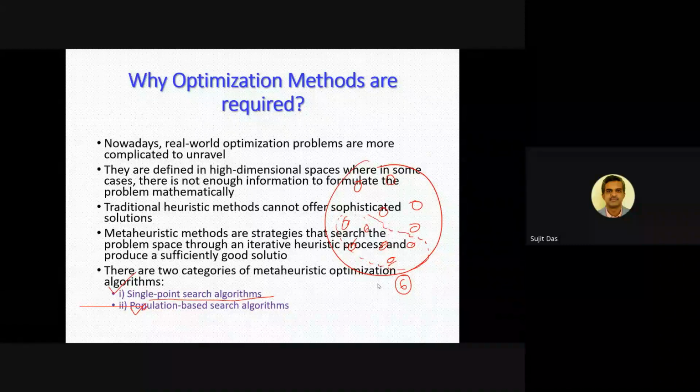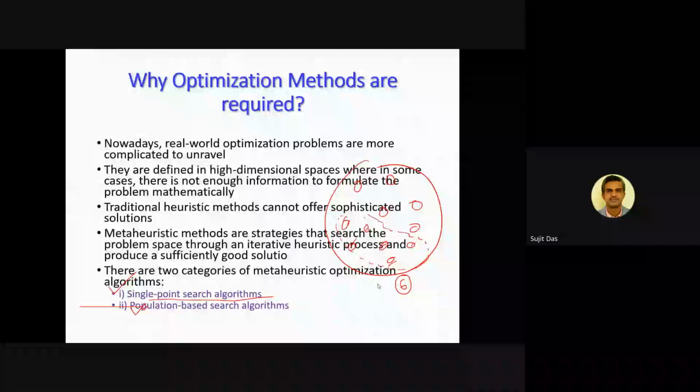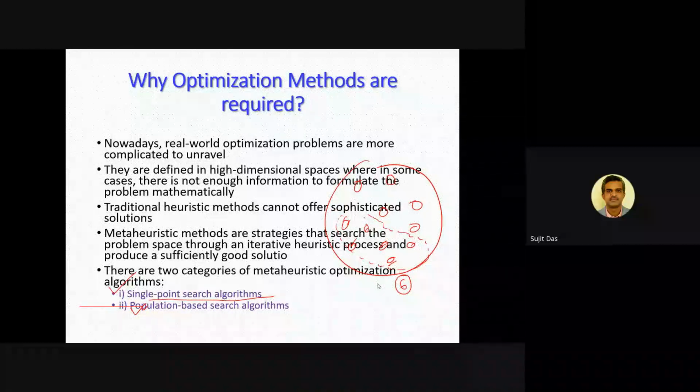Then what should be your objective here? Same objective. Earlier, we started with a single solution, randomly or iteratively updating the solution parameters. Here also, we are starting with a pool of solutions, and our objective will be to nurture this set of solutions. Whatever 6 solutions we are starting with, we will do some things on this set so that in the next iteration or next generation, the average fitness value should be improved.